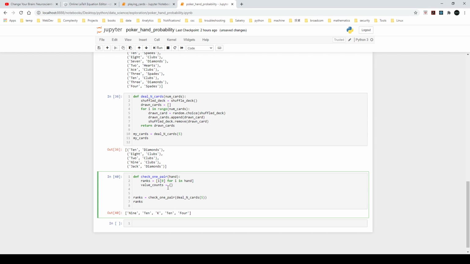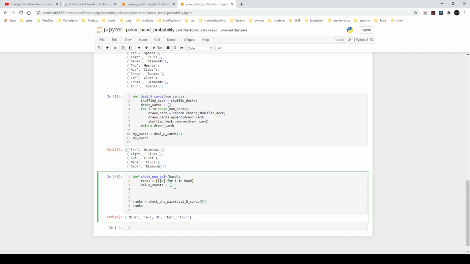Then we'll want to go through all of the ranks that we have and assign a value count for each rank. So we'll loop over that ranks list.